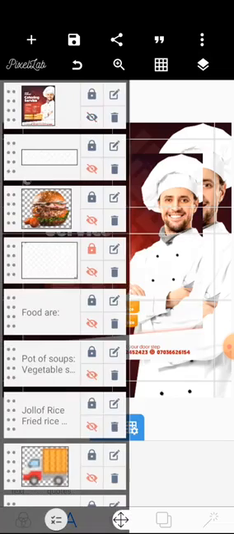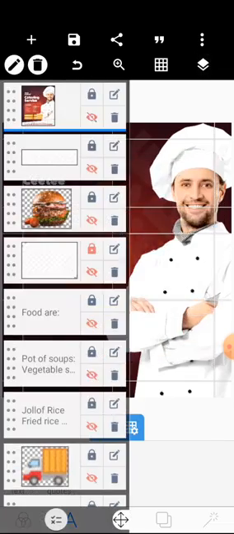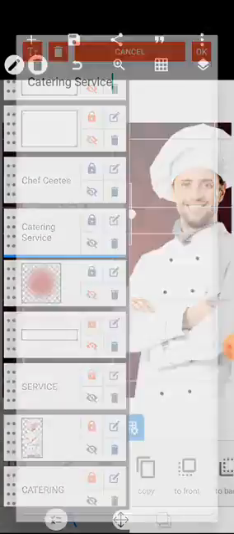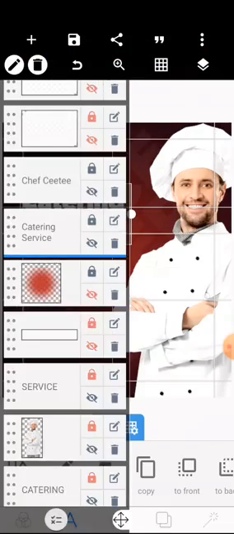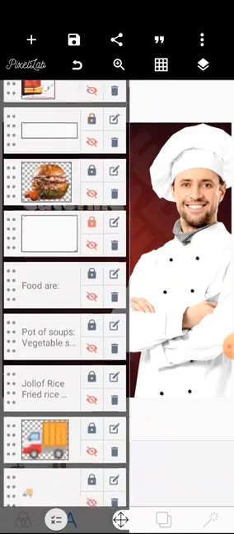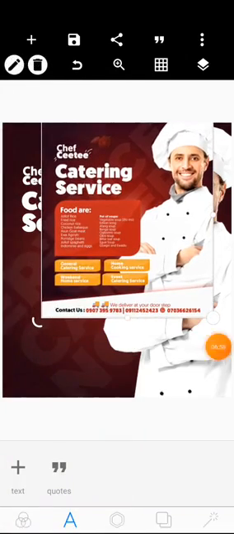Now, what are we adding next? Catering service. So let's add the catering service. I already have the text here. So this is the text. You can move your ruler, we're already growing. So this is the catering service. Now there's a shape in the design we're replicating. We have this particular shape.